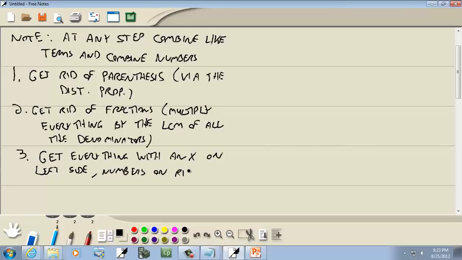Now the reason why I say left side and right side on that is then it'll match our forms exactly on that table I first put up. So until you get comfortable with it, I would stick with that. And then the fourth step, divide both sides by the number in front of the X.